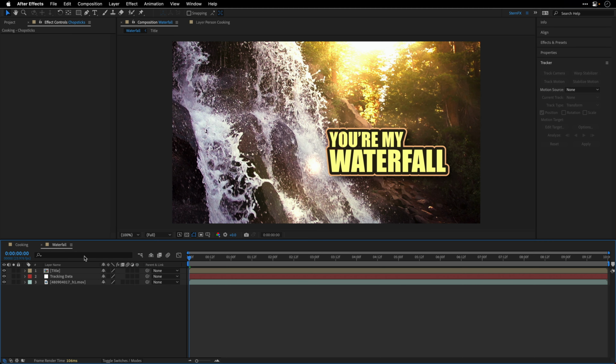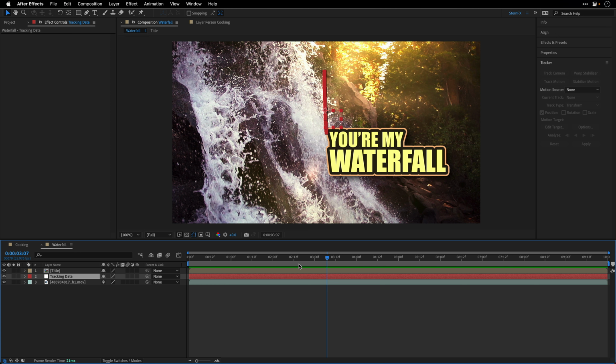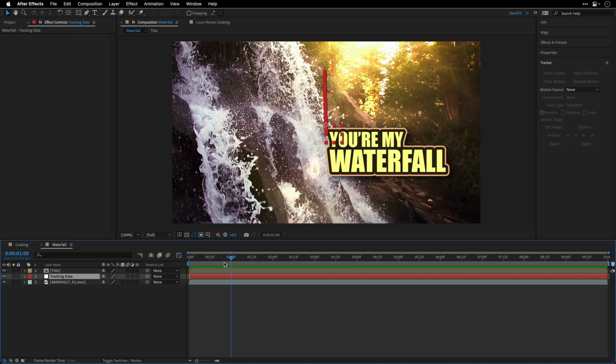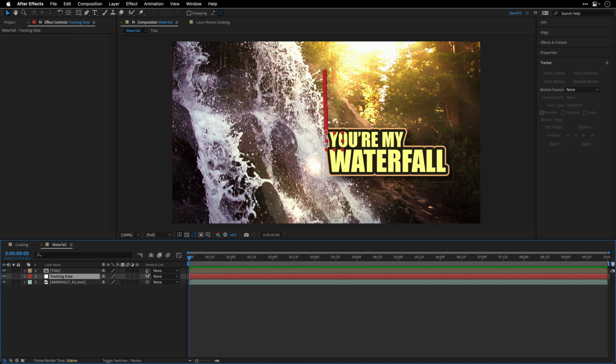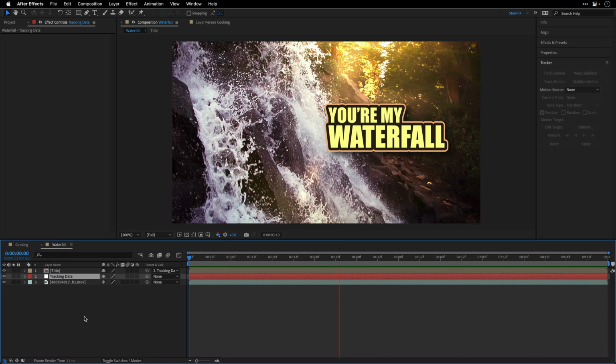All right, I'll switch to this composition, and in this scene, we can see a waterfall, and I want to make the title that you can see here climb up with the camera, as well as have some splash and drips of water spring on it. So I already took care of the tracking stage. I have a null object. I named it tracking data. And this means that I can parent the title to the null object. And now the title is going to drive up the stream.